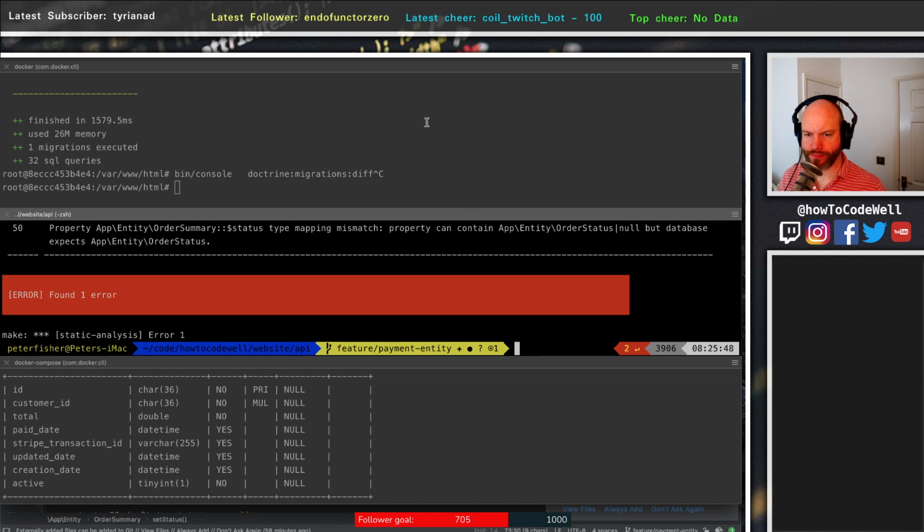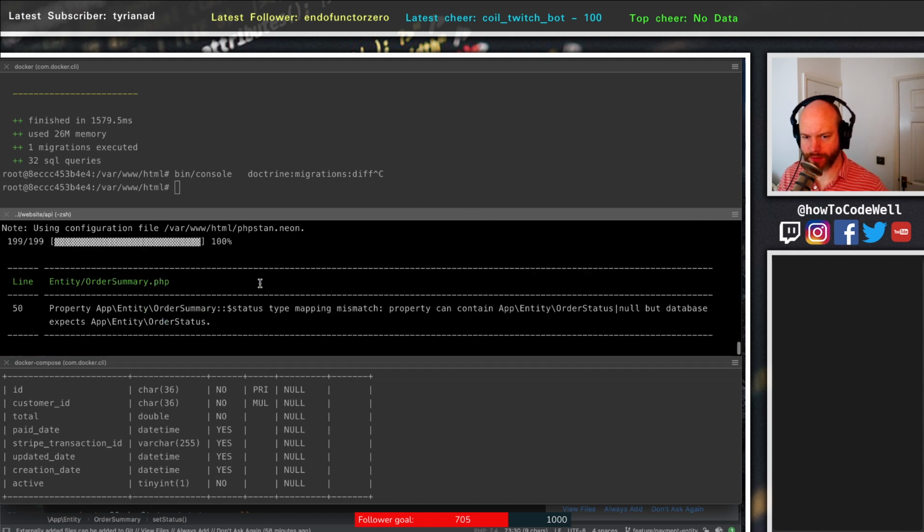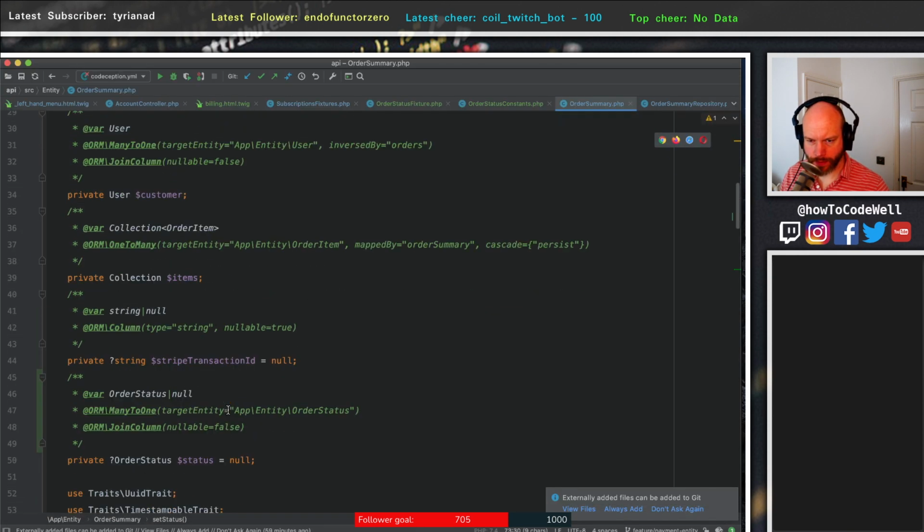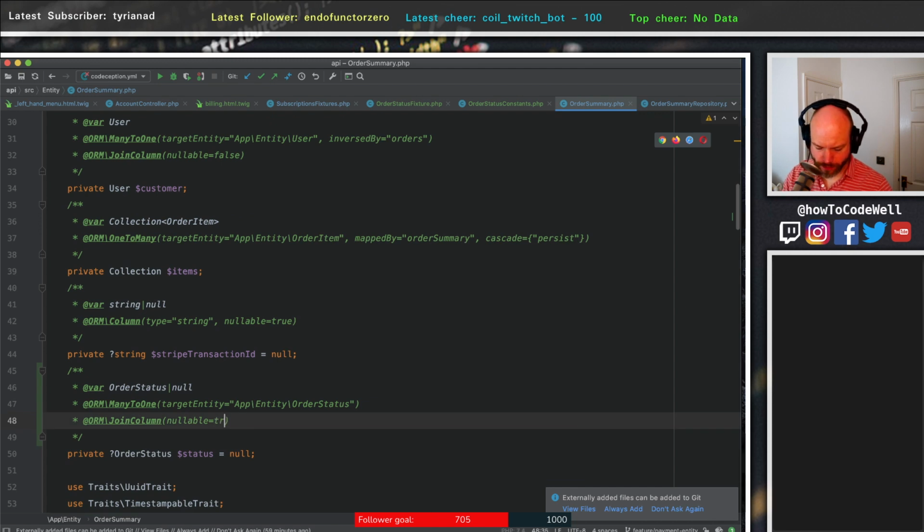Okay, there is an error. Good job I did that. So, database expects app entity order status. Oh, nullable is true. Sorry, my mistake.